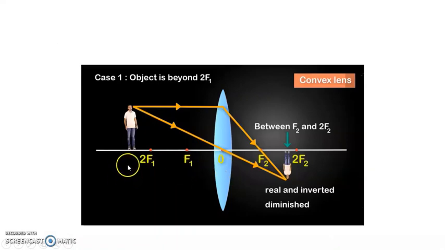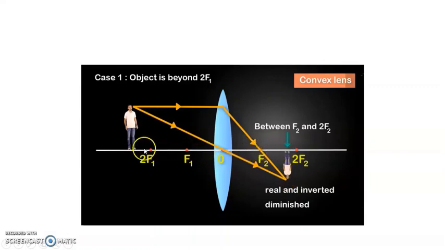So let's suppose the object is beyond 2F. You can draw 2 ray lines, any 2 of those 3. So in this case, we drew this one, and it passes through the principal focus on the other side, and then we drew this one, which goes through the optical center and is not refracted. And then the point where they intersect will give us the top of the image. And then we draw the image accordingly, touching the principal axis.